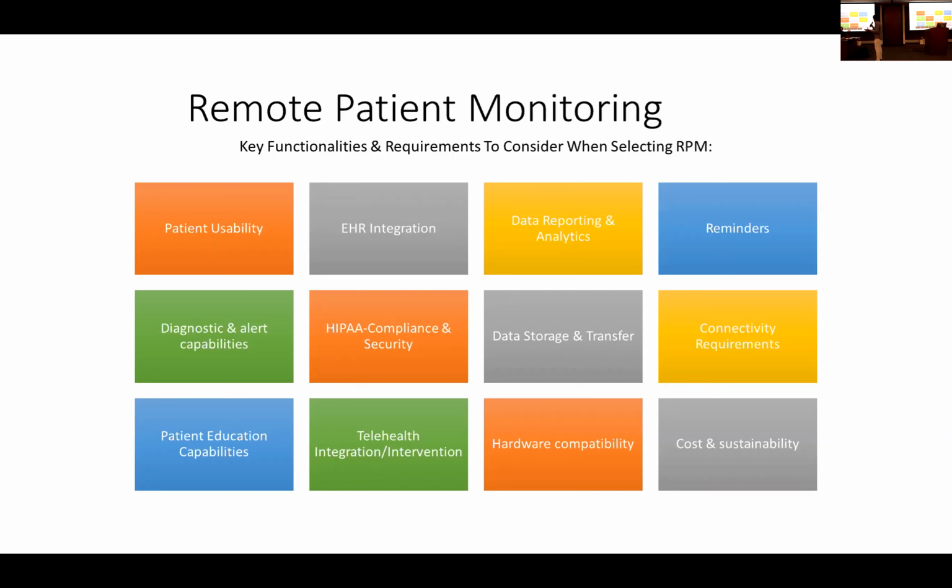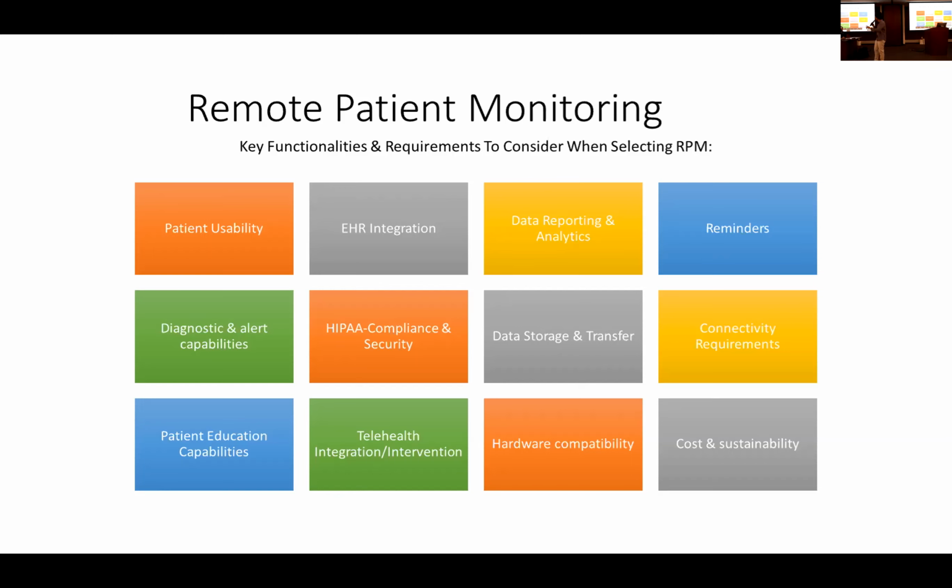From a reporting and analytics perspective, there are patient reminders. Is the patient getting a reminder when you don't get a reading from them for 3 days? How is that reminder sent? If it's an email and the patient doesn't have access to email or it's unreliable, then that solution is probably not best suited for you. Maybe it's a text message or another way the patient gets a reminder, or maybe you get an alert and someone from your team calls the patient to say, we haven't gotten a reading from you. So all of these things are worth thinking about.